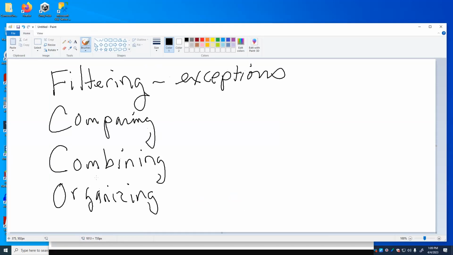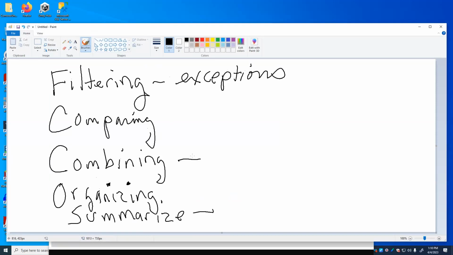Maybe, getting back to our health club, we organize by region to see what region is doing better than another. There's one more I had. Let me think about it for a second. Oh, summarizing data. Maybe I don't need to see all the detail of transactions in the database. Maybe I need to summarize and only show me the bottom line or the total. Maybe I'm not interested in the salary of each individual employee, but I want to see the total salary of all my employees.